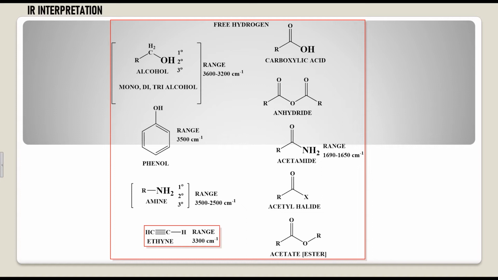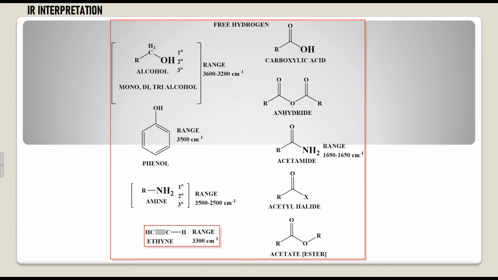Now we will ask a question: alcohol also has a hydroxy group, carboxylic acid also has a hydroxy group. How can I differentiate? Easily you can differentiate. If alcohol is present, you get an OH peak. If a carboxylic group is there, you get an OH peak. But there is no carbonyl group present in alcohol, so you get two peaks for carboxylic acid and its derivatives. That carbonyl peak is missing in alcohol. In that way, you can easily differentiate alcohol as well as carboxylic acid.